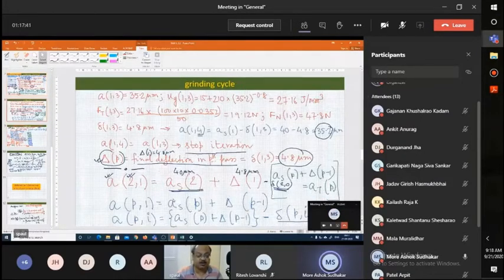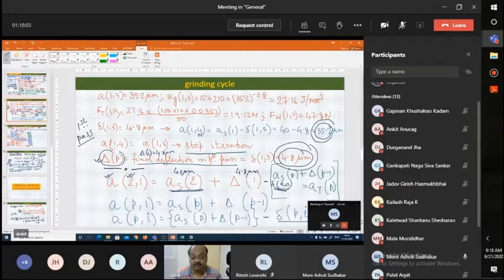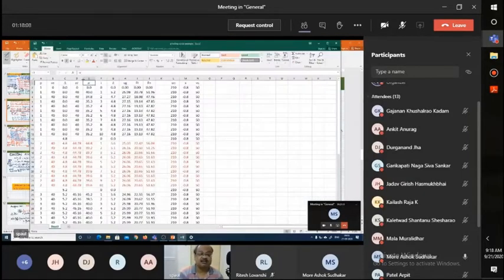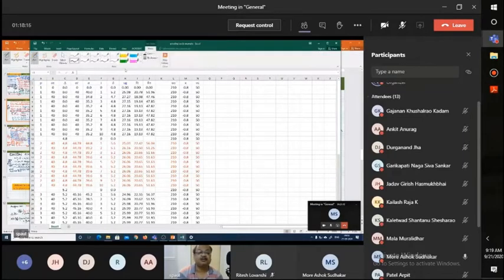This was our hopefully fast pass, and finally we came to a net deflection which was 4.8 and total removal of 35.2. So in our Excel sheet we are going to check that first. So here I would not be able to annotate possibly. Or let me see, review, start inking. No, it is possible.